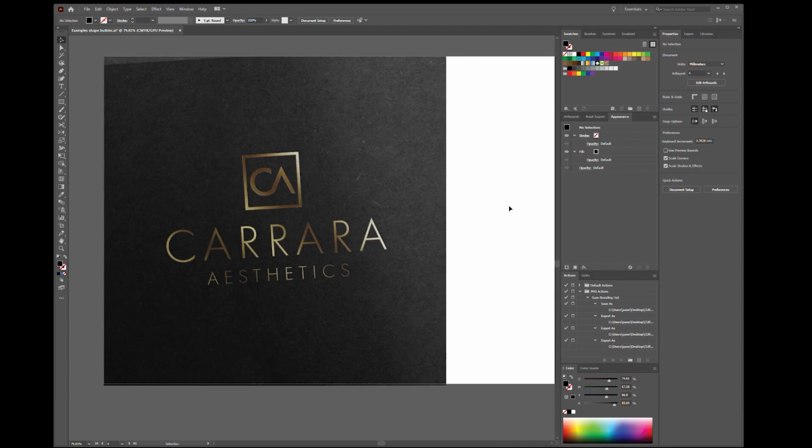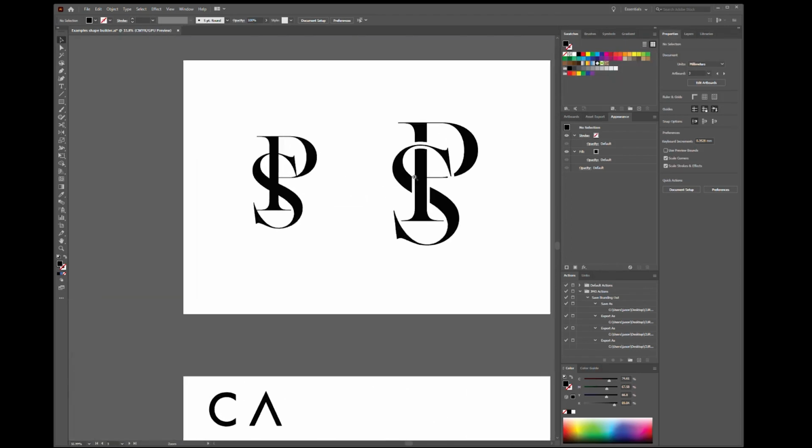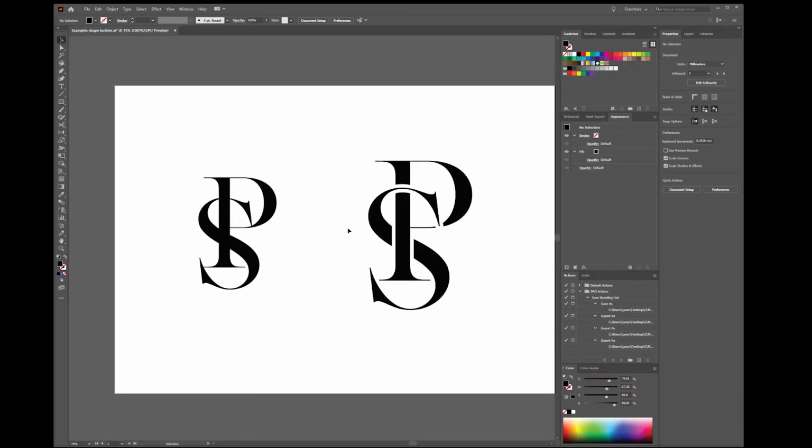So to show you one final way I would use a Shape Builder, if you wanted to create this kind of monogram, so this is the end result, and you've probably often seen this where you take two characters and you create this intertwining effect where it seems that one is overlapping the other, and then as it comes back around, it's heading underneath. So it creates the illusion that the two are really intertwined. Now, to do this using the Shape Builder tool is really easy.